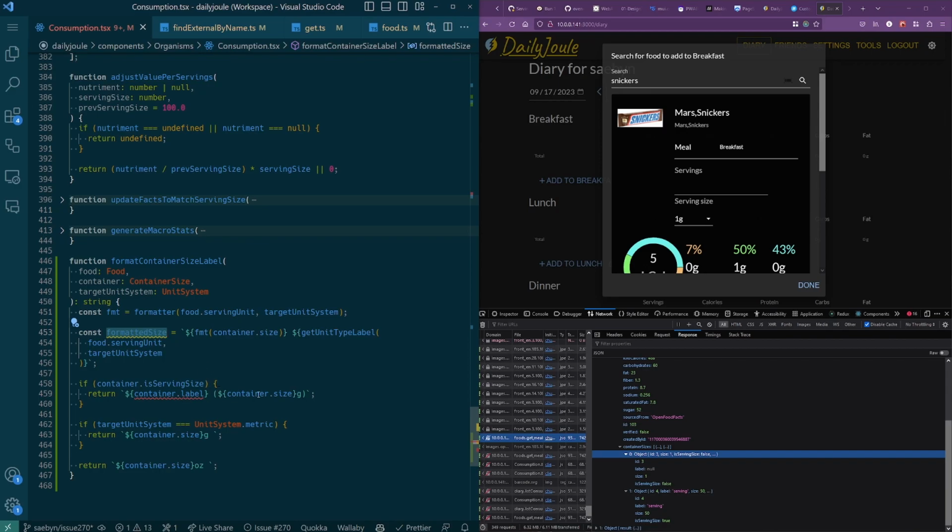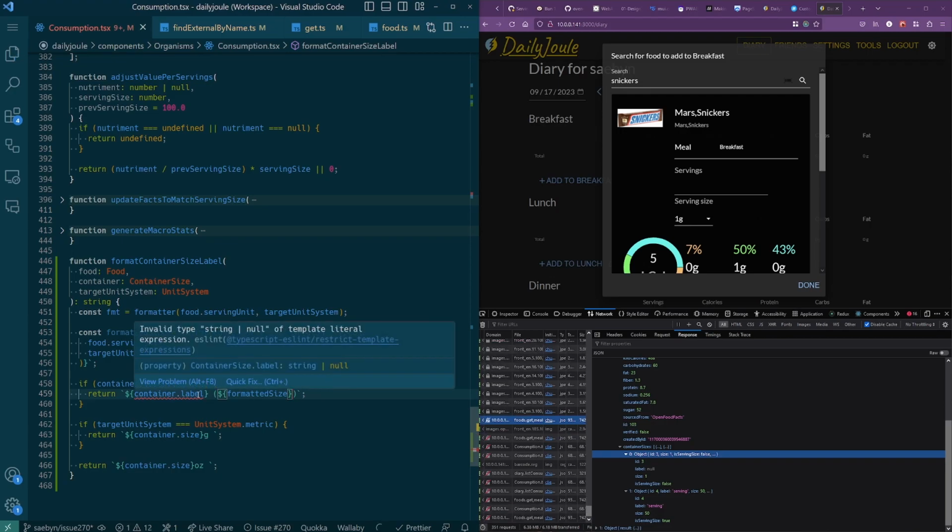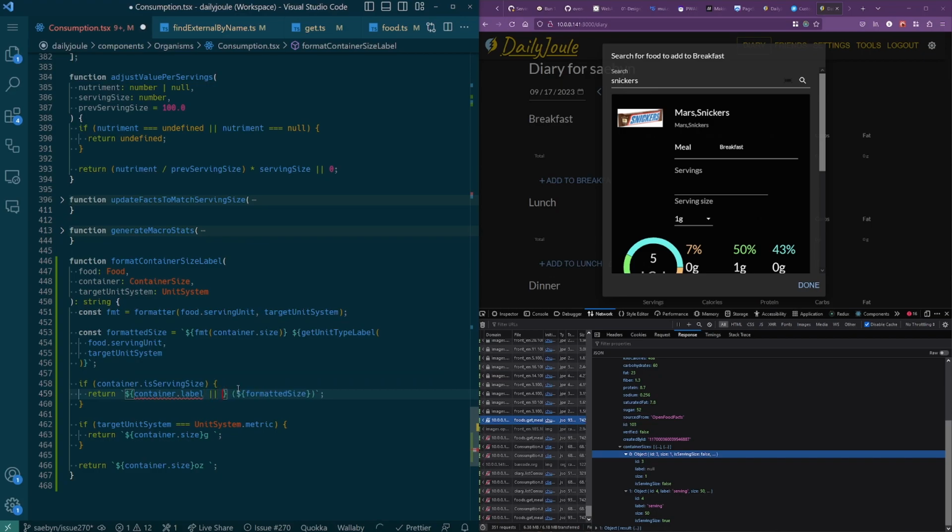Formatted size. So then we want to use this here. We can also say, we can just default to the serving. Should be something like that. There we go. And now the dropdown says 1 serving 50 grams or 1 gram.